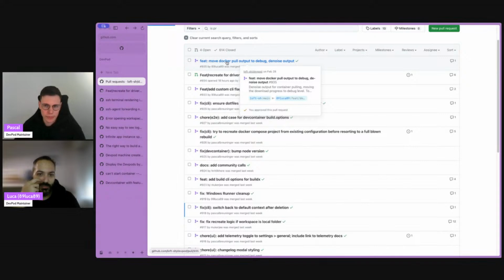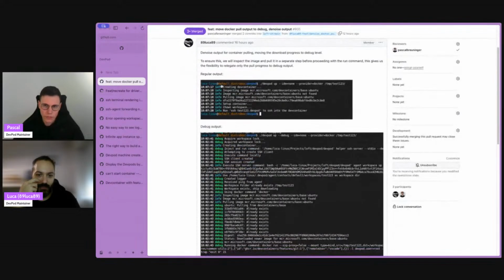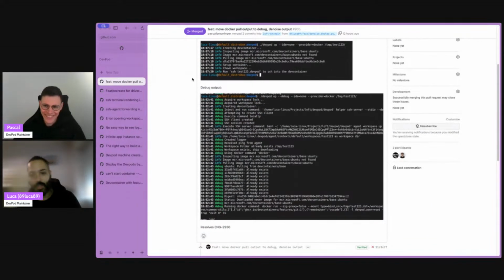And then this one, maybe you want to talk about. Mainly, before we were really spamming the terminal and, by reflection, also the application log with all the downloading layer progress from Docker. So we just moved it to the debug level.